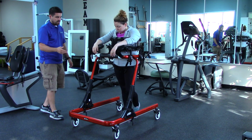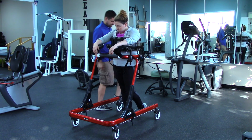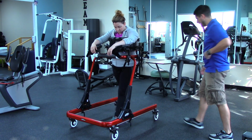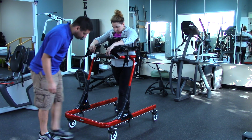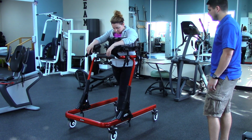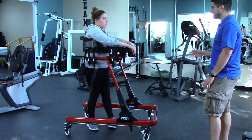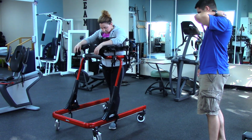Now from here, when we're actually doing gait training with somebody, when we're letting them walk in here, someone that's really trying to increase their endurance or something, you're going to be able to just let them go. Let me show you, this is without any drag, without anything on. You're free to do whatever you want. So you can go ahead and turn around. You can see it's a little bit difficult to manage. It's kind of heavy, so you're really having to put some effort into it.